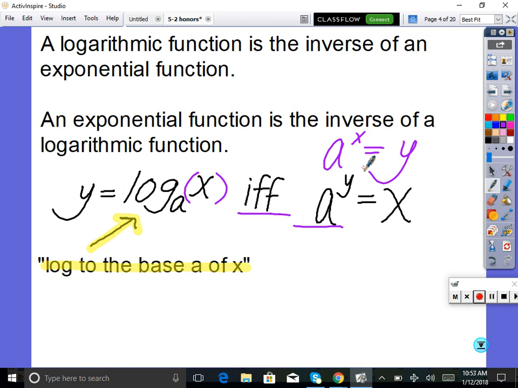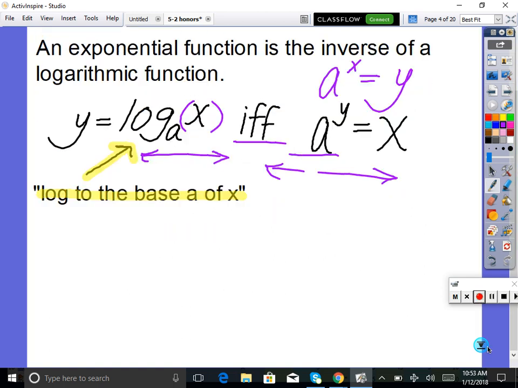So you have to be able to switch from logarithmic form to exponential form and back and forth between both. A lot of teachers will just have you memorize it. I'm going to show you how to use algebra. We know inverses undo each other. Addition undoes subtraction. Division undoes multiplication, right? Exponentials and logs undo each other. So let me show you how to switch back and forth using algebra instead, because then you don't ever have to memorize anything. So if I said to you, rewrite y is equal to log to the base a of x as an exponential function.